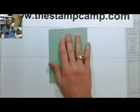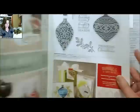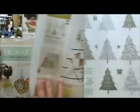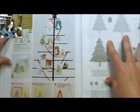Now where did my catalog go? There it is. Now I closed it so I could see where we're at. Okay. I did feature this particular stamp set on my blog today, and I did do a video, and I'm going to get to that folder as well. But this set is gorgeous with the coordinating Framelits. Remember, it is in a bundle, so if you're going to get it, make sure you get it in the bundle.